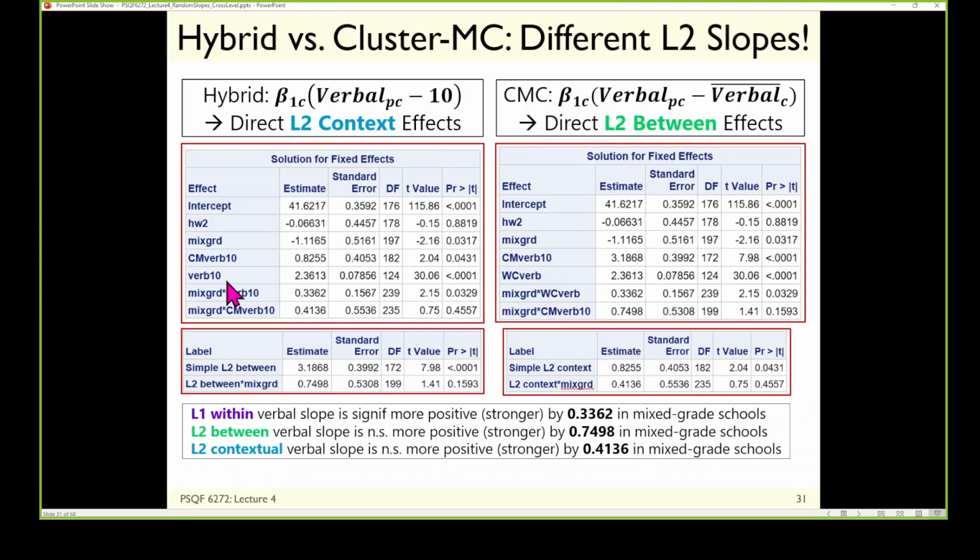Okay. Verbal 10 versus within cluster verbal. Same or different results? These two. Yeah, that's the same. Yep, here we go. There they go. The same, even though it's attached to a different variable. So on the left, it is the within slope because we controlled for the contextual effect. We unsmushed it. On the right, it is the within slope, period. Always.